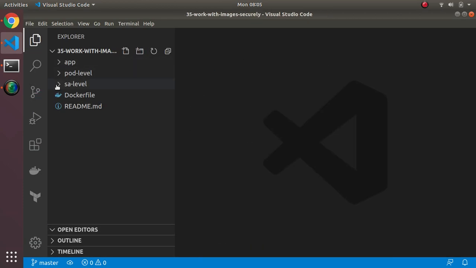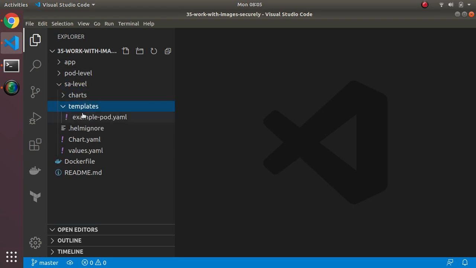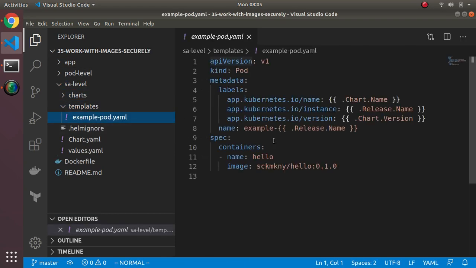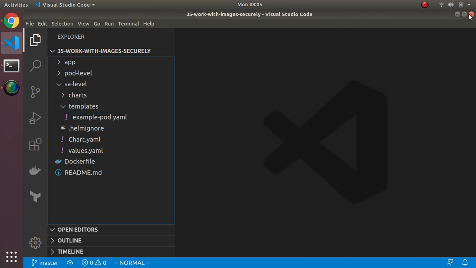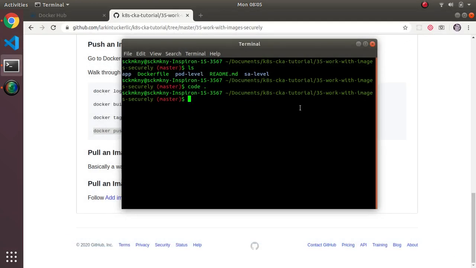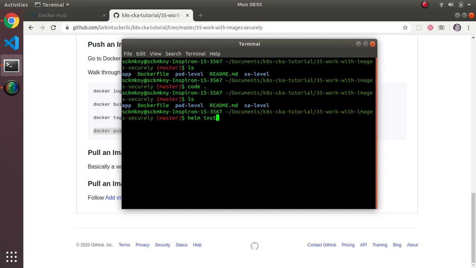I think I've got in this SA level templates an example of, you notice here I actually have a pod. It's referring to that same image, right? And let's see what happens if I try to deploy this one. Better not work, because I have not given any credentials anywhere. So if I do helm install dev SA level, we'll come back. We're going to use the same SA level later, but it'll work later because we'll do something special.